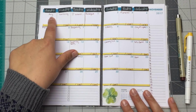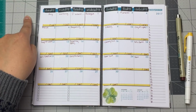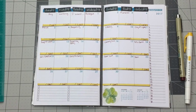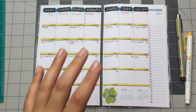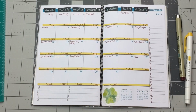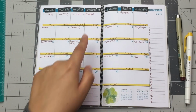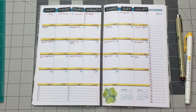And you can see here I wrote any writing I want. Today is actually Saturday, and so I thought I could go ahead and get a head start, since I'm not really following the rules, they're more like guidelines for me. I've given myself a couple of days for each of the chapters or plot points in my book. I'm just going to start from the beginning and go all the way to the end. I've already got a couple of these chapters finished completely, but I just want to take a couple of days to really read through them and make sure that they are completed.